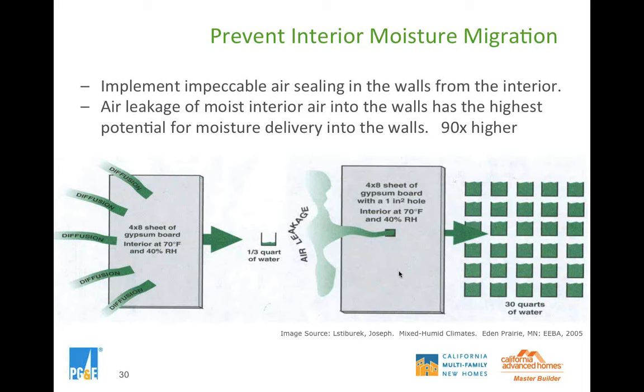And then in terms of how big the hole is, if you cut a 1-inch square hole through a 1/2-inch sheet of drywall or a 5/8 sheet of drywall, it's still a 1-inch hole through there. And if you think I don't poke 1-inch holes through my sheets of drywall, well, you probably don't. But imagine how much it adds up at the bottom edge of your sheet of drywall, where that attaches to your bottom plate, around every electrical outlet in your home. These things really, really add up, and it's unbelievable how much air can actually move through if you don't have a good air barrier detail built into your assembly.